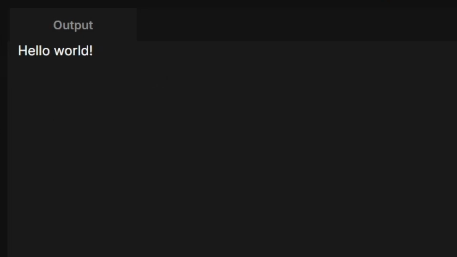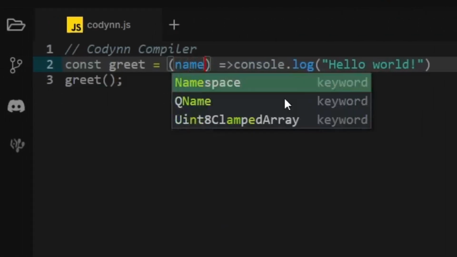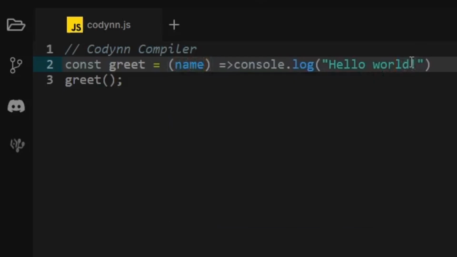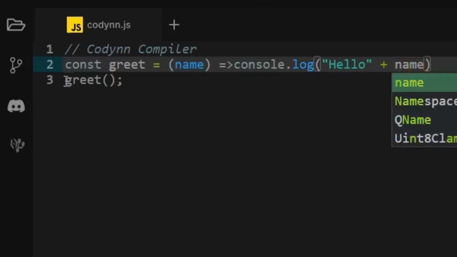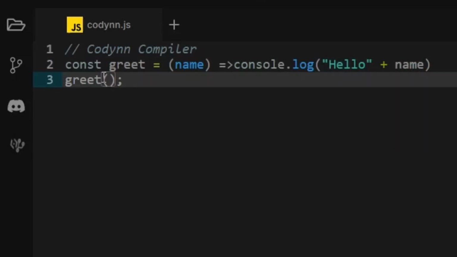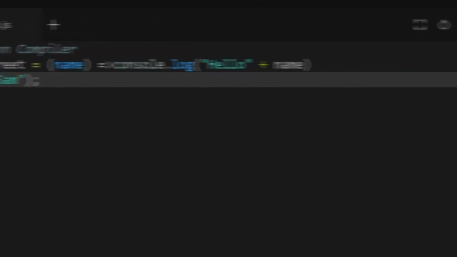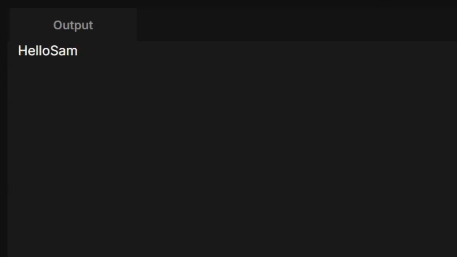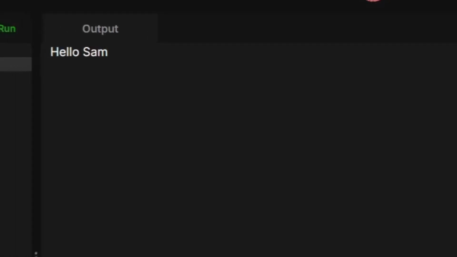Now if we want to make use of parameters, we can type in parameters here, hello name, and then the same way as before, plus name, and it will output. We have to be careful while using the parameters because we have to pass in arguments as well. Hello Sam. I forgot to add a space here, so it should output hello space Sam. So this is the way to use an arrow function. It helps you to write shorter and cleaner code which is easy to read.